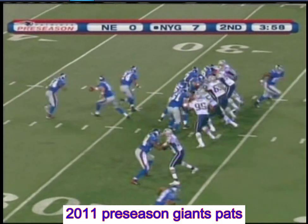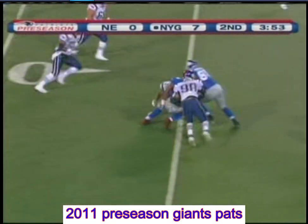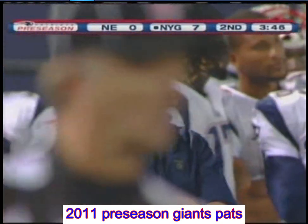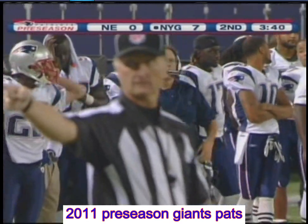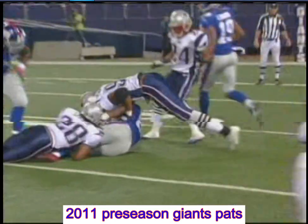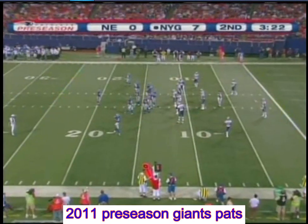Power set, double tight side — play fake. Carr throws and connects for a first down and more. The ball advanced to Darcy Johnson — who had the earlier touchdown connection — and the Giants drive inside the 15-yard line. David Carr has probably made this team. As Randy notes: when you're aggressive like John Lynch, opponents can use it against you. Darcy Johnson knew where Lynch was — he hops back inside, and Lynch, ready to hit him, over-commits.